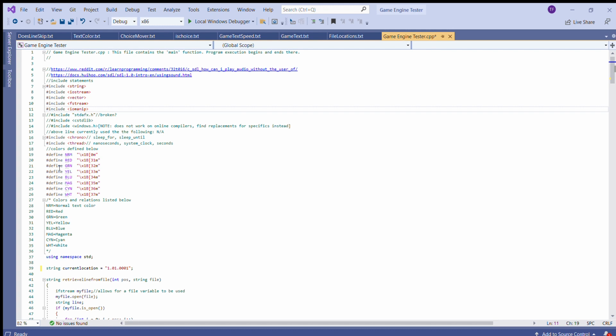One of the main reasons why I was originally using everything but Windows.h is because I was utilizing an online compiler during school hours, which did not have access to the Windows.h or, frankly, any .h files. So I could use normal inclusions like include string, iostream, vector, and fstream, but it wouldn't allow me to do any .h files.